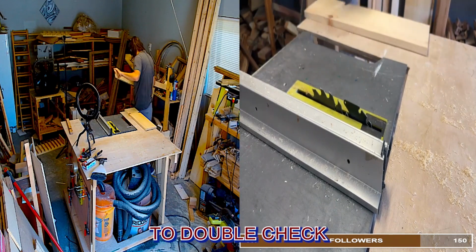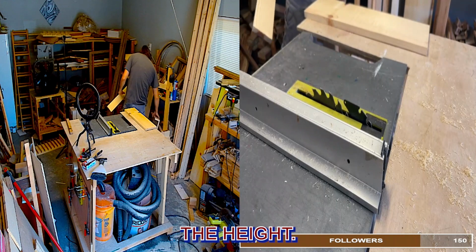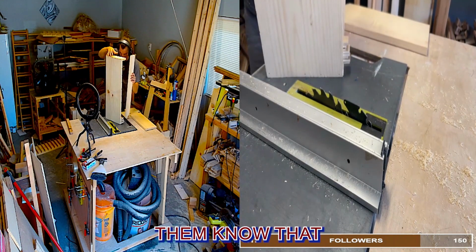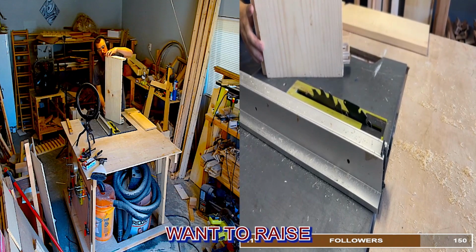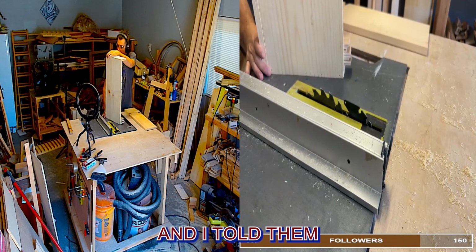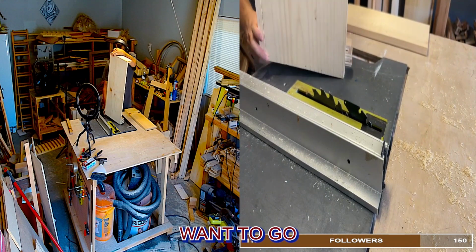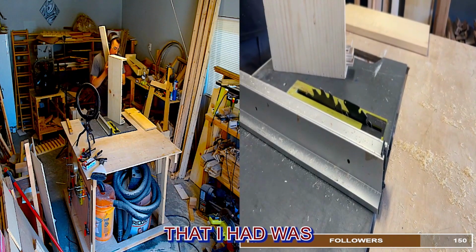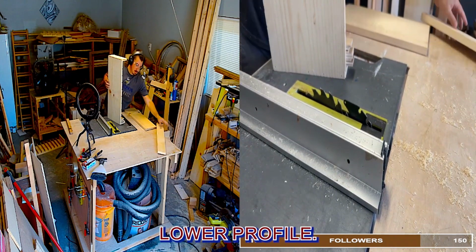I wanted to double check the height. I also needed to let them know that I didn't want to raise the material costs on them. I only used 5 boards, and I told them 5 boards. I didn't want to go and use a 6 board, so the last tray that I had was actually a lower profile.